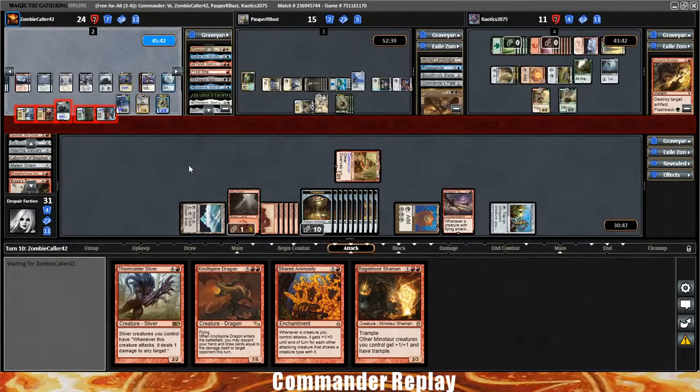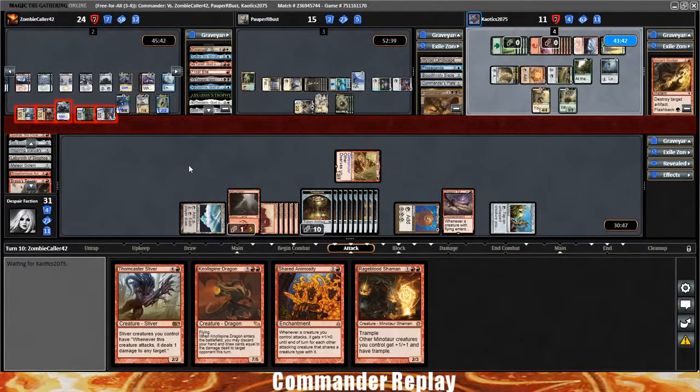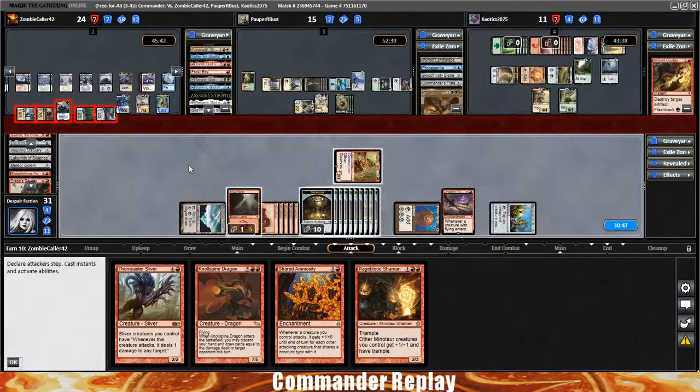Or if you're playing mono red, because in Boros you have a lot of options. You have Faith's Shield and Teferi's Protection and all kinds of protection effects. In mono red, you don't have that many options.